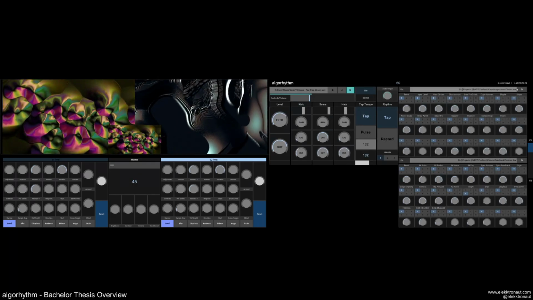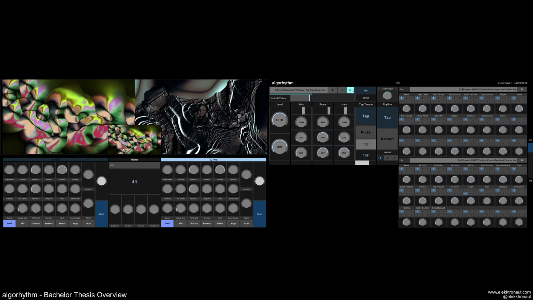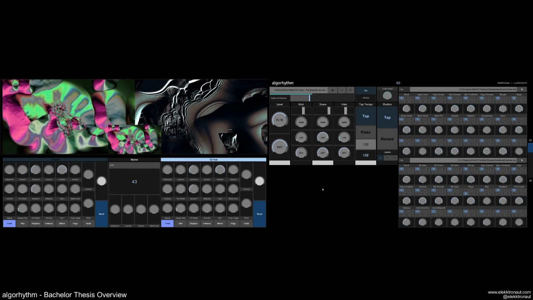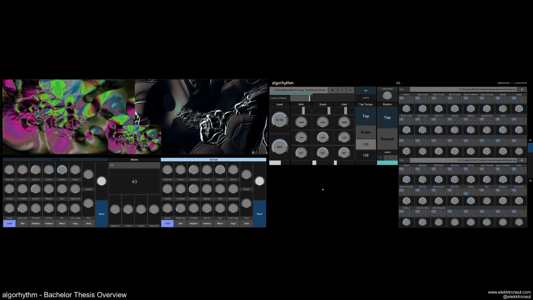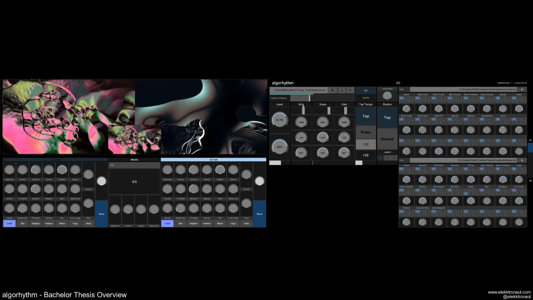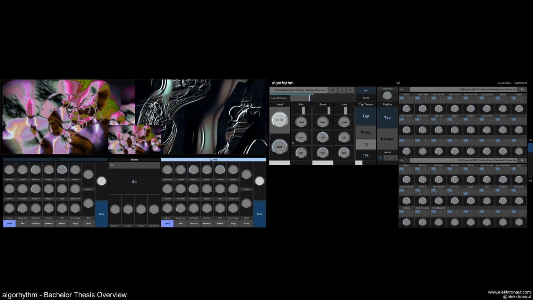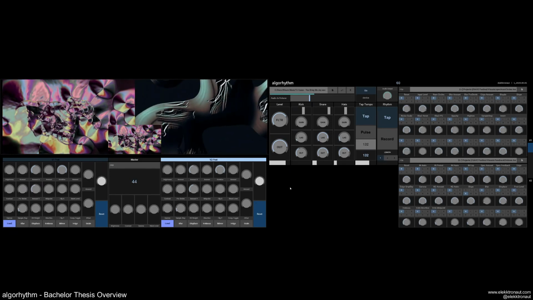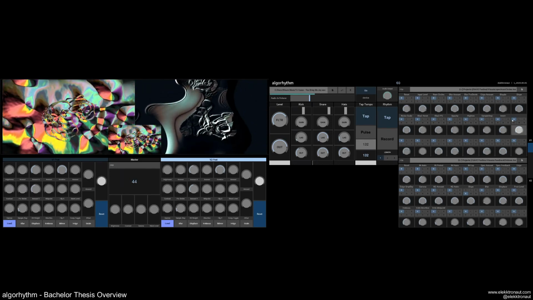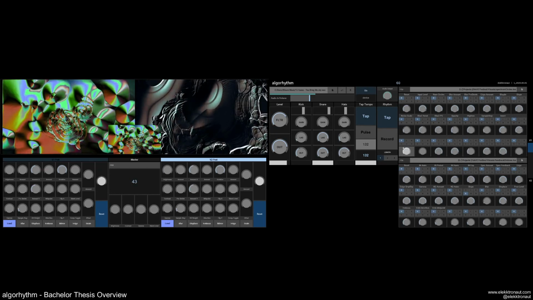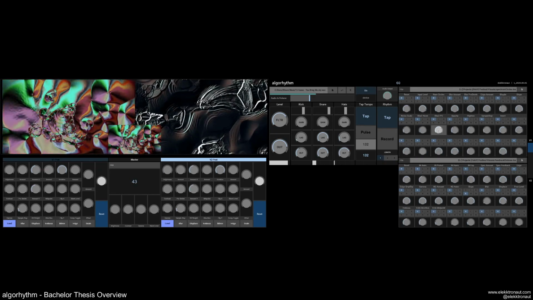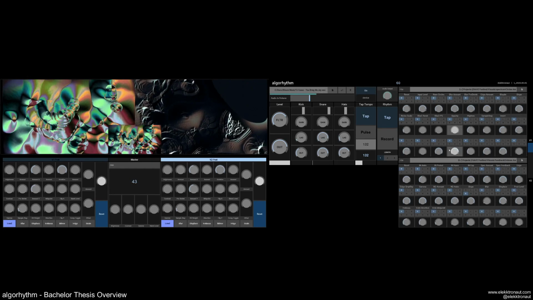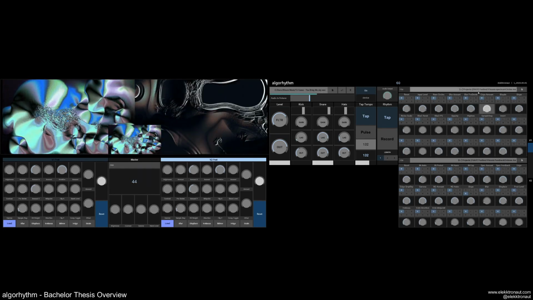So the cool thing about this visual, the spectrum one, is that it's based on a spectrum, so it's going to work either way. It doesn't only respond to the speed detection, but it's really based on the spectrum, so it's going to work pretty well. You have a lot of options here to change stuff, which you can't really see well.